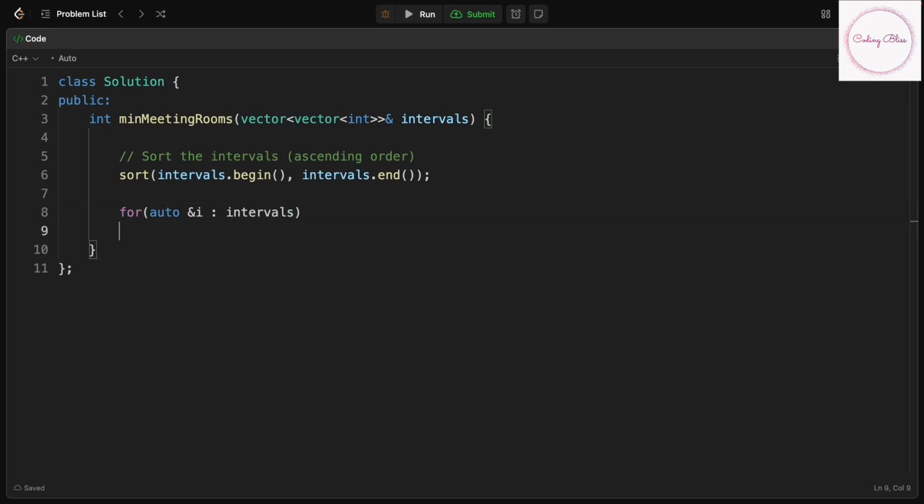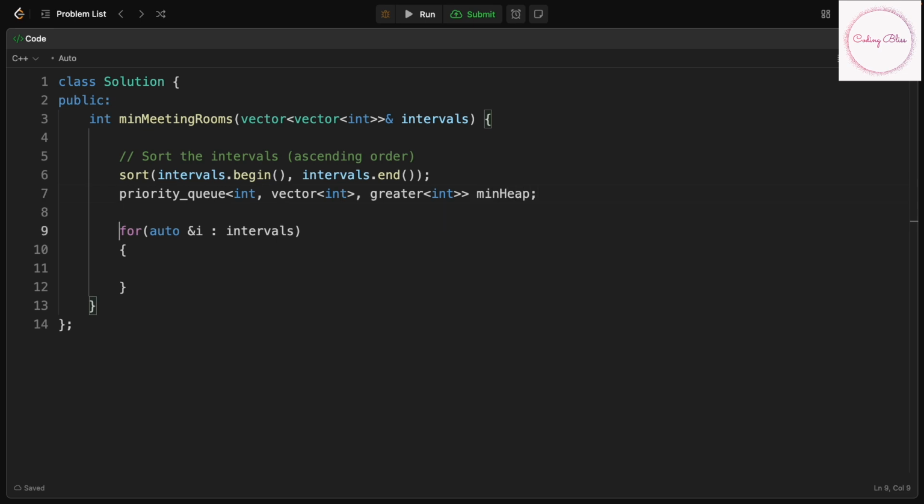As mentioned, we also will need a min heap. So our min heap will be a priority queue. So it's a min heap. So we'll have vector int, and this will be greater. And let's name it min heap. Okay.